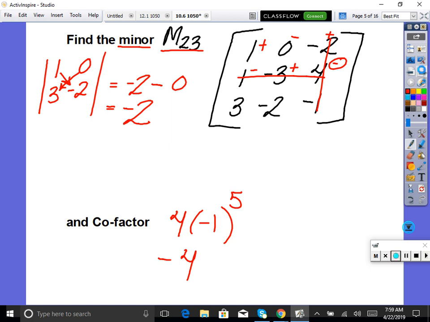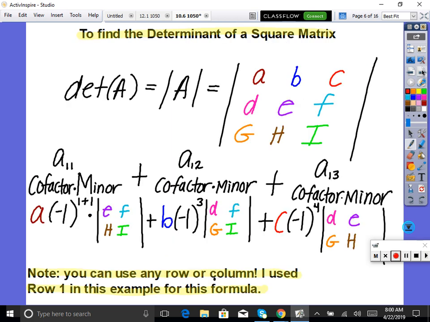Okay, here is the formula officially. So this is literally how you find the determinant of any other square matrix. This is just the easiest way I felt to show it. It's not as complicated as it looks. So this is find the determinant of A. This is a square matrix. This one is a 3 by 3 matrix, but you would tackle any square matrix this same way. So notice I have elements A, B, C, D, E, F, G, H, I. This is something you might just want to take a picture of. All we do, you guys, is really simple actually. So take a picture, because I'm going to explain and I want you looking as I explain.